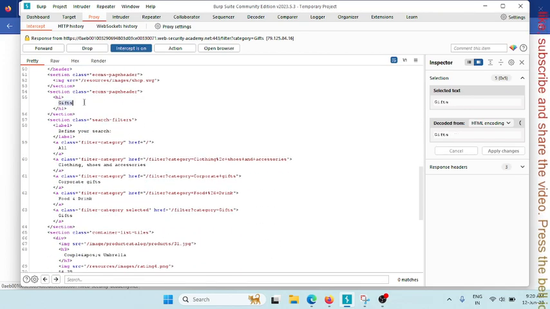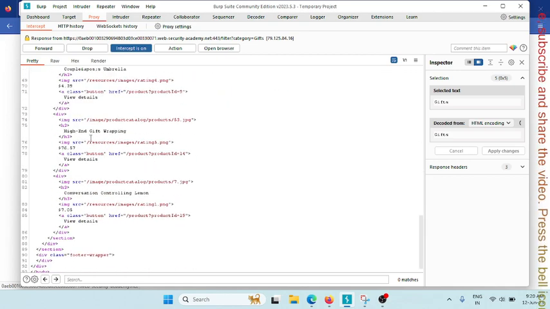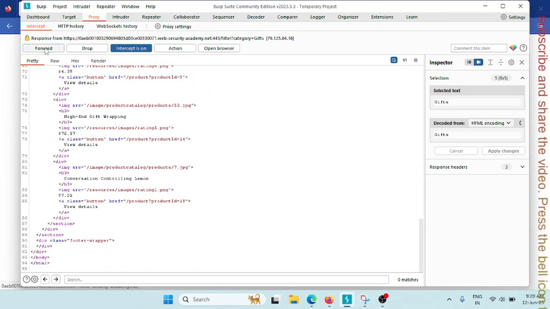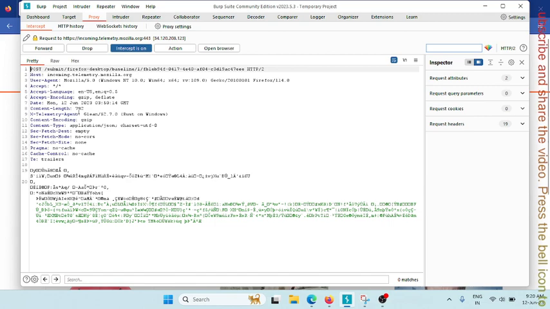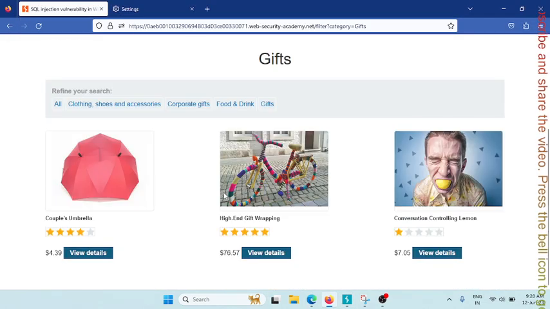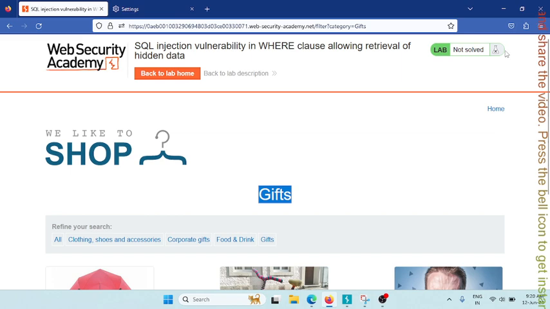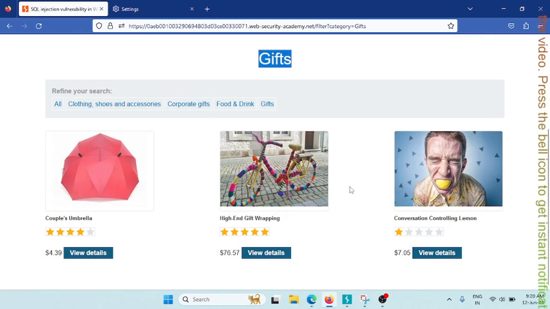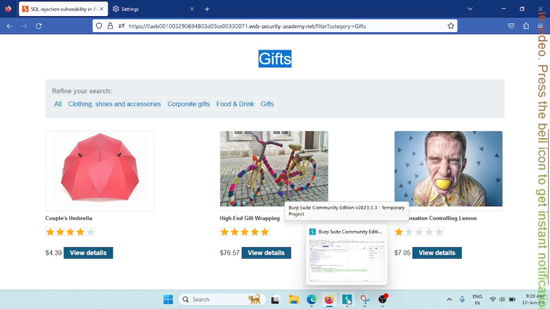There is the category gifts, and all those gifts are listed here. Let's see how it looks in the browser. These are the product lines mentioned under the gifts section, but we have not solved the lab because we have not yet found the products which have not been released.